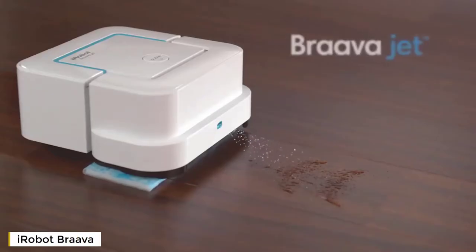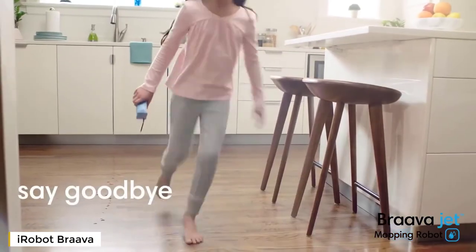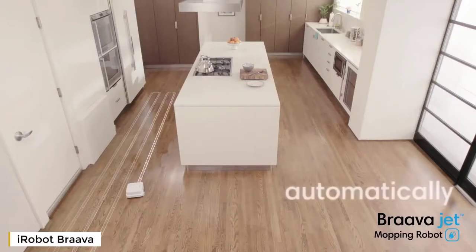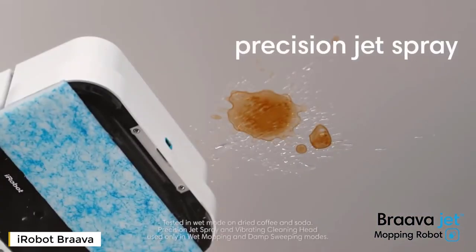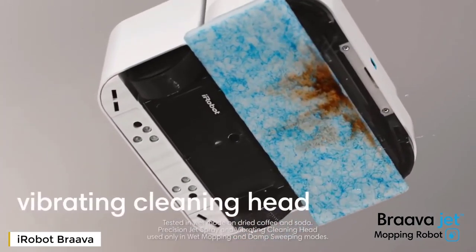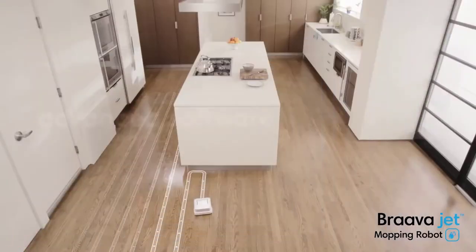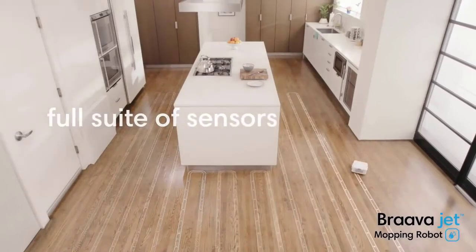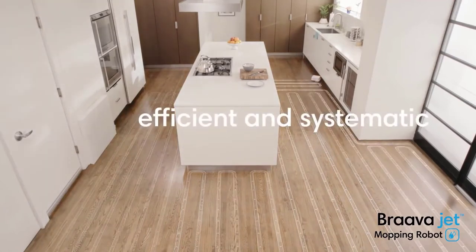Say hello to the Braava Jet mopping robot from iRobot. And say goodbye to everyday messes. Just press clean. Braava Jet automatically knows what to do. The precision jet spray loosens dirt, while the vibrating cleaning head gently scrubs stains. Braava Jet uses iRobot's advanced navigation software and a full suite of sensors to map and track where it's been, helping it mop in an efficient, systematic cleaning pattern.